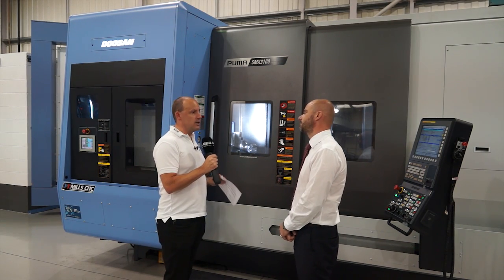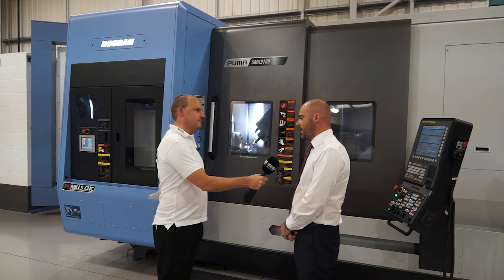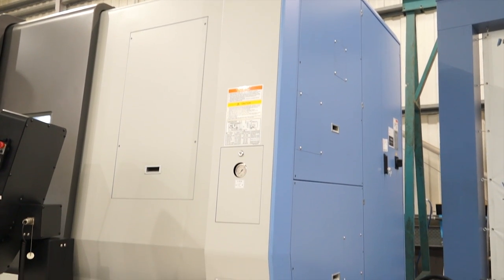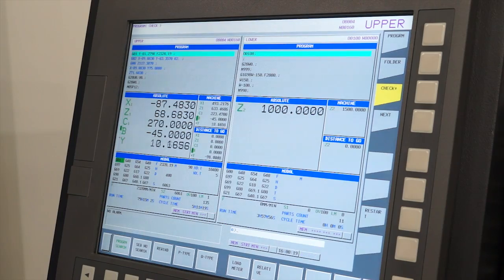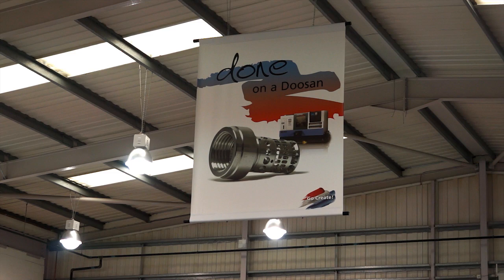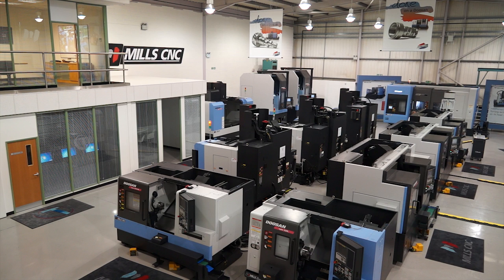We've explored the machine in great detail. What I'd like to do now is ask you why this is going to be my machine of choice. Well, this is our third generation of mill-turn machines — we've got vast experience selling multitasking machine tools since the year 2000. The Super MX is a new model with a lot of features and benefits that outdo the competition. It's got the largest Y-axis in class at 300 millimetres, which for a lot of people is very important. A lot of companies want a FANUC control, and FANUC is still the largest CNC control system in the world. And generally people come to Mills because they want the Mills after-sales support — whether it's training or servicing, it's the Mills package that makes people come back time after time. Tony, it's been brilliant reviewing this machine — a real education. So I thank you for your time. Thanks for coming to Mills today.